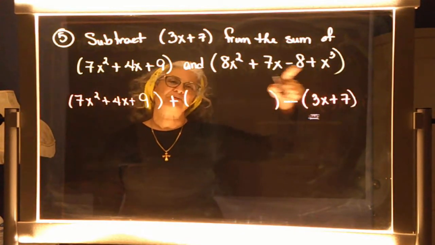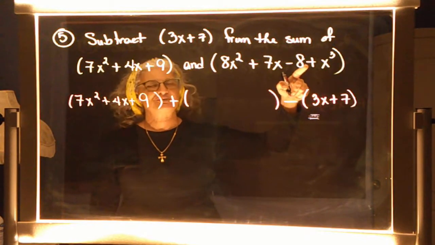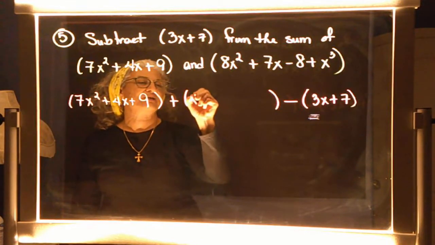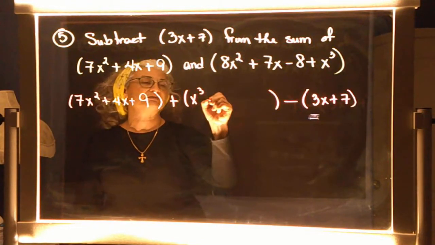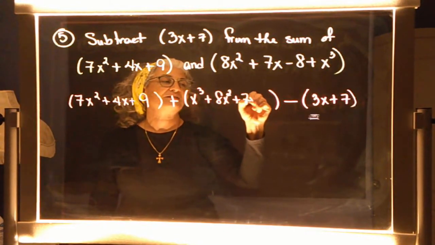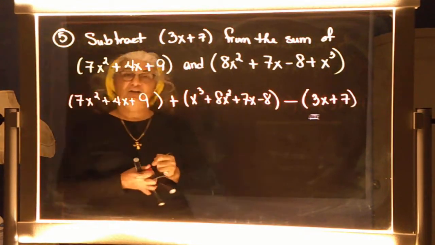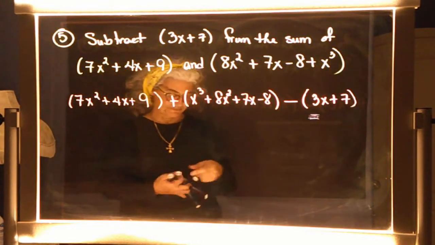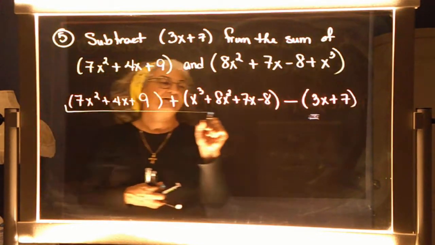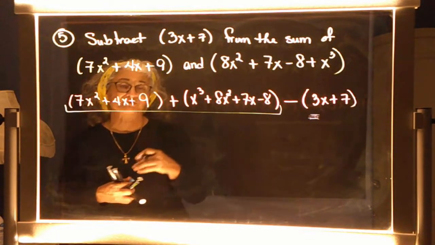But do you notice this parenthesis is not in descending order? Yeah, so what do you think we should actually do before we write it? Good, let's put it in descending order. So we have x cubed first, then plus x squared, then plus 7x, and then minus the 8. Excellent. Y'all with me? Okay, so I am going to take care of adding these two guys together first. Why? Because that's what we wrote first.